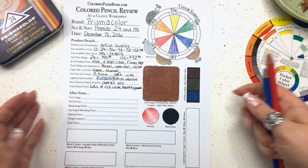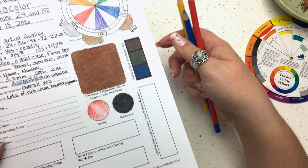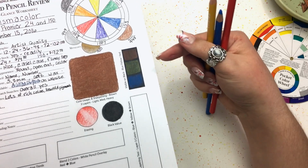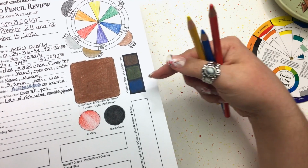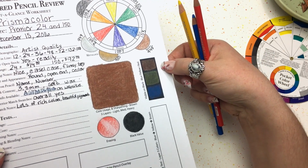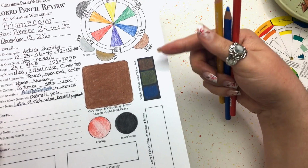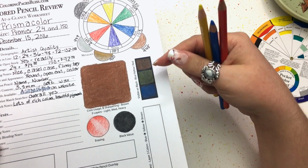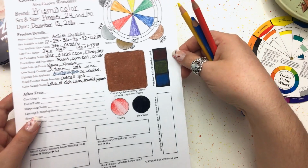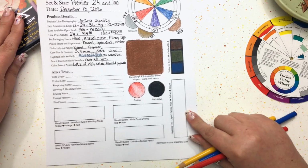There you go. I'll hold this up into the light so you can see. It's a little harder for you to see on the camera. In person, I can definitely see, especially out of the studio lights, I can see this is blue, yellow, and red. So you can definitely use this on colored paper. You'll lose a lot of the variations of color, but it's definitely showing up better than I thought it would actually.